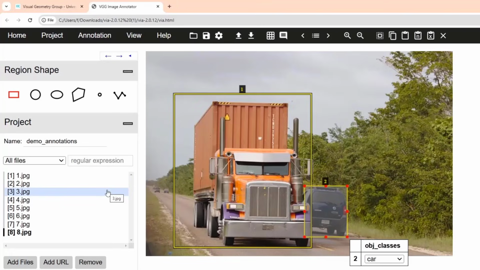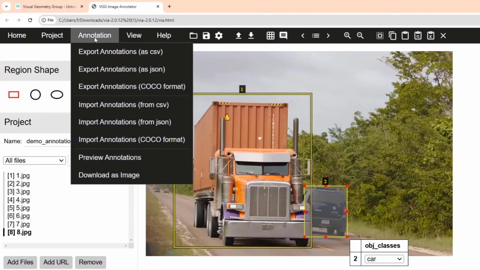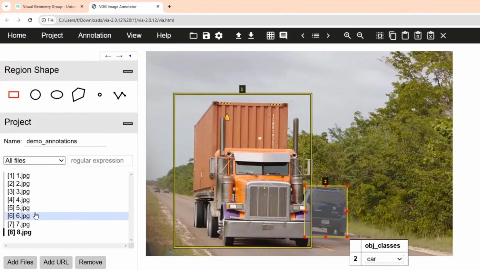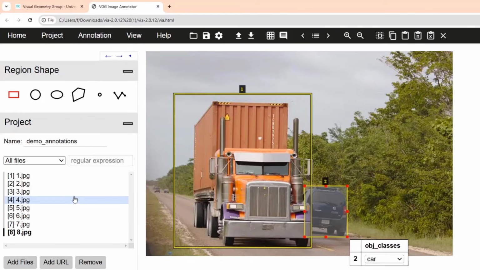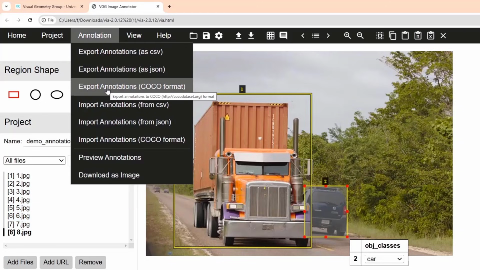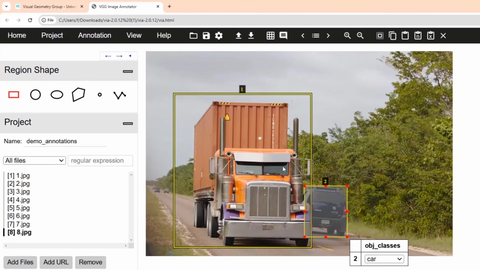You will create 3 annotation files, okay? One for training data, one for validation data, and one for test data. First, you will upload all the training images over here and then annotate them and export the annotation file. Then after that, you will upload all the validation images here, annotate them, then export the annotation in COCO format. And then lastly, you will upload all the test images here, annotate them, and then export the COCO format annotations. Okay, so this is how you'll prepare your dataset.